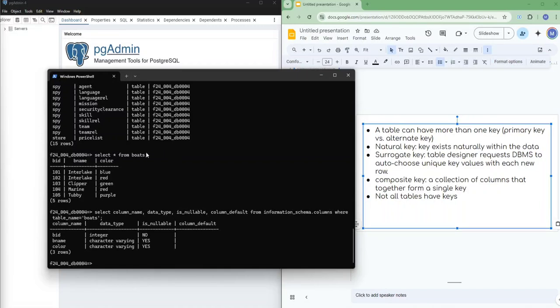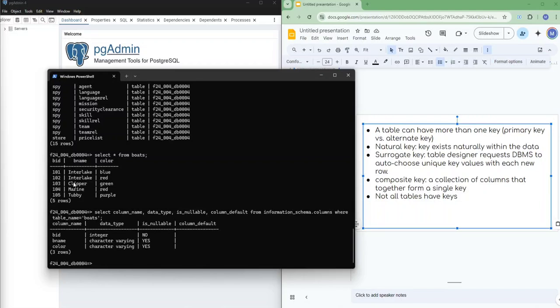Now let's compare it to the boat example. So BID, if we removed the BID column from this data, we'd have both name and color. And this still makes sense. This is still wholesome data. The only problem is we might not know how to identify each row, but if you removed the BID, it's still wholesome data. So that is where surrogate key comes in.